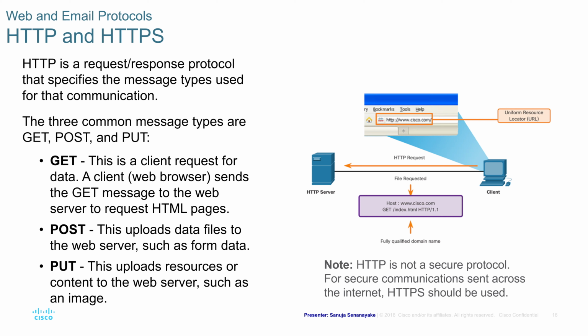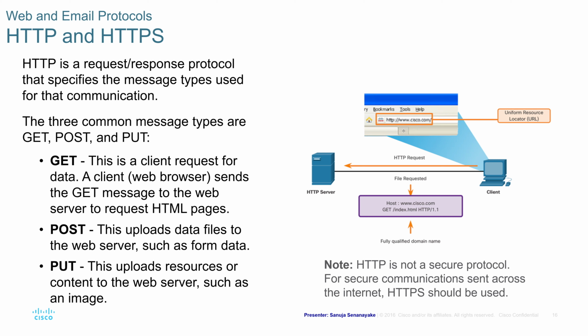POST uploads data files to the web server, such as form data. So if you go to my website and fill out my contact form, for example, and when you press submit, that is using the POST request, the POST message. And then PUT uploads resources or content to the web server, such as an image. So if you attach an image to that message and send it to my web server, that will be using both POST and PUT messages to achieve what needs to be achieved on the server side.